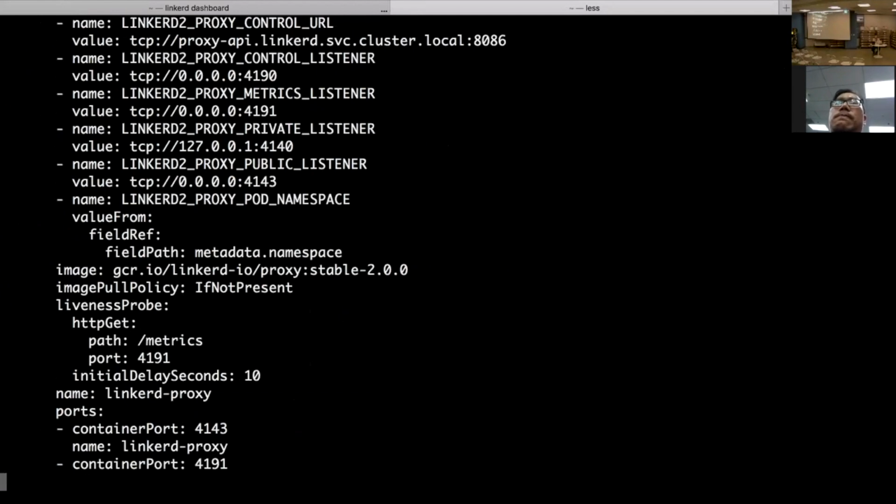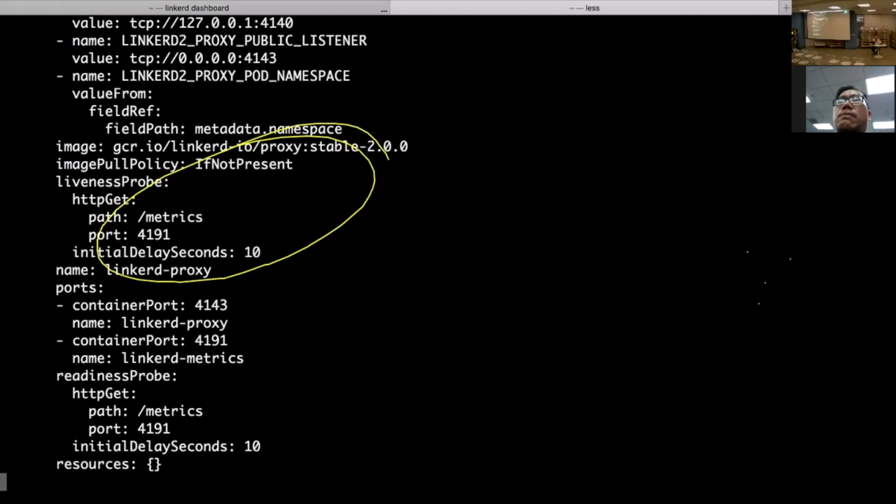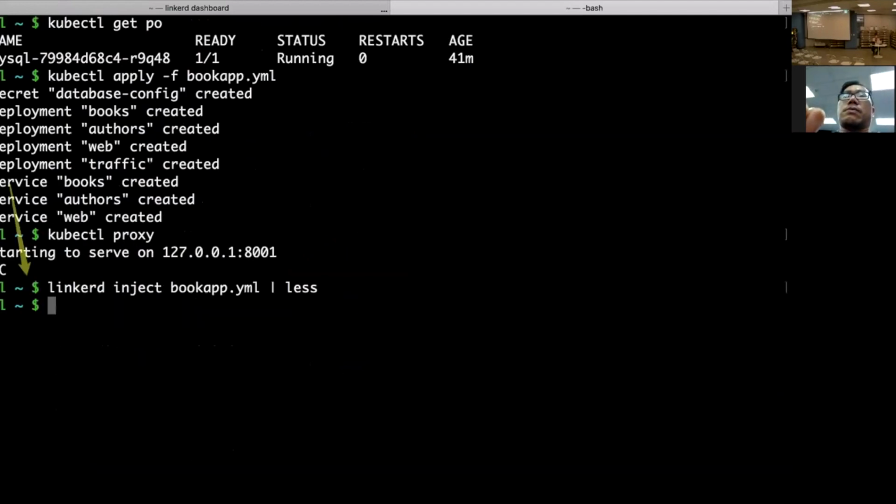The init container uses iptables to rewrite the routing rules on the pod so that any inbound request to the pod or outbound request from the pod first passes through the Linkerd proxy. So there should be no application changes here. In fact, I'm using the same Docker images and everything else. I just have added into my pod spec the additional routing and stuff.